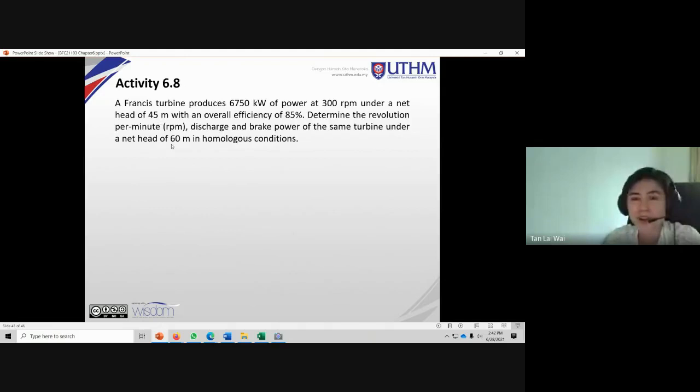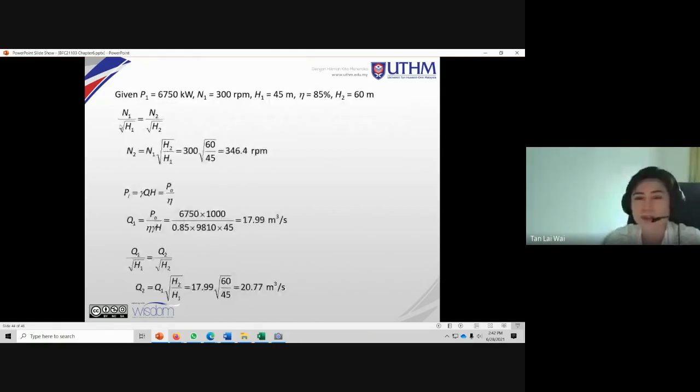Alright, so you are comparing, of a net head. You actually want to find out, under unit head, how does it work? What is the discharge, the speed and brake power in homologous condition? So if you are using the unit speed, again, what you can do is list out all these variables. You can tabulate it, such as the one that I showed you earlier, so you know which one is available, which parameter is not given.